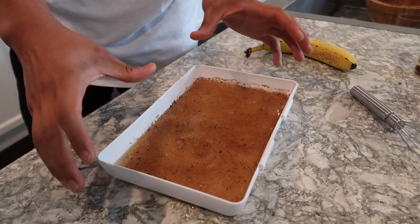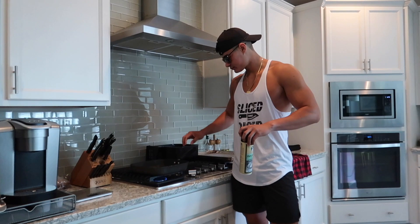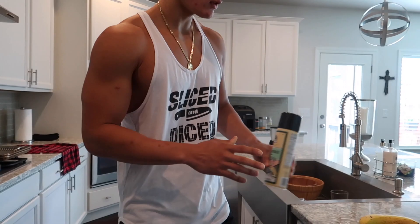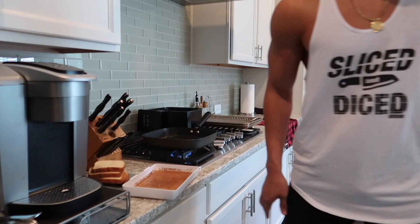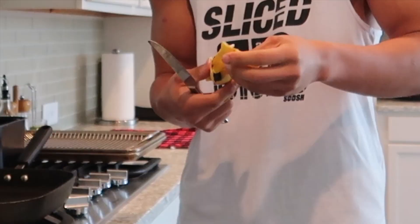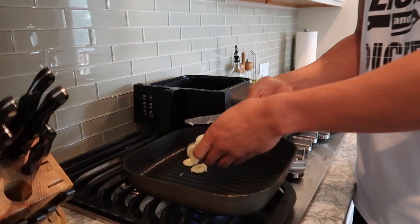It should look something like this — like a brownish color. We come over to the stove, got it running, a little bit of pan spray. We take four pieces of bread depending on your calories. First thing we're making is the banana — I put bananas down on the stove before anything. It's gonna cook them and make them crispy. The sugar from the banana gets caramelized, it's insane.